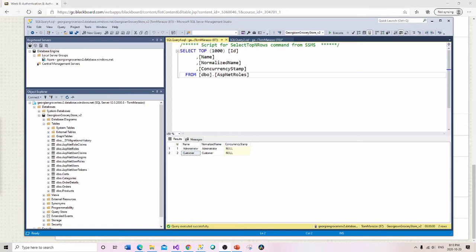So now that I've done this, the good thing is that I can create an administrative account and then add that administrative account to an administrative role.